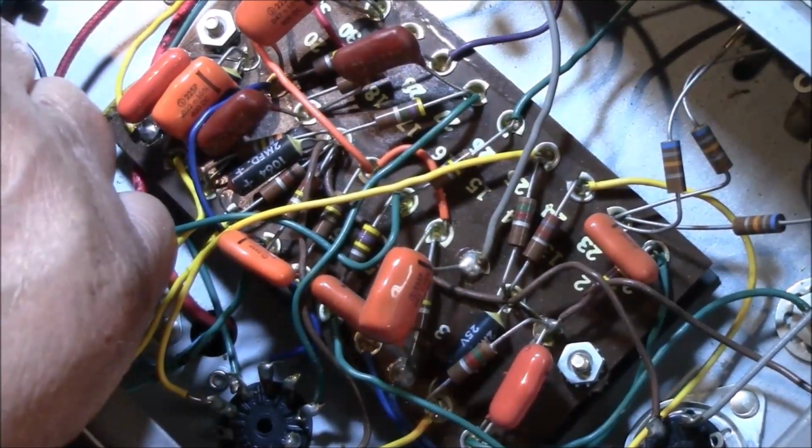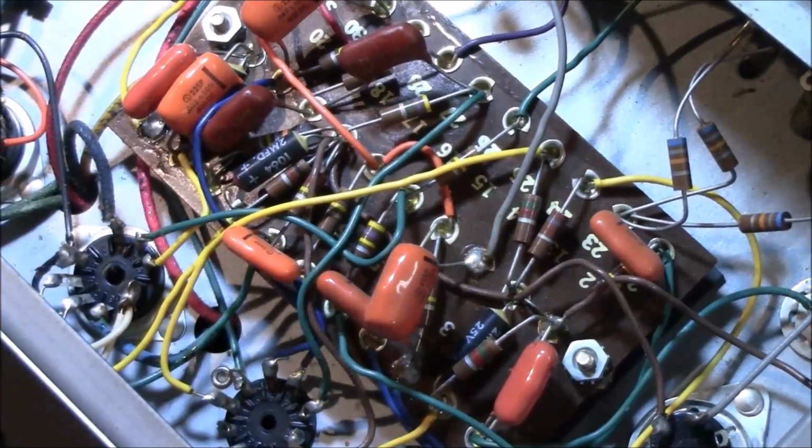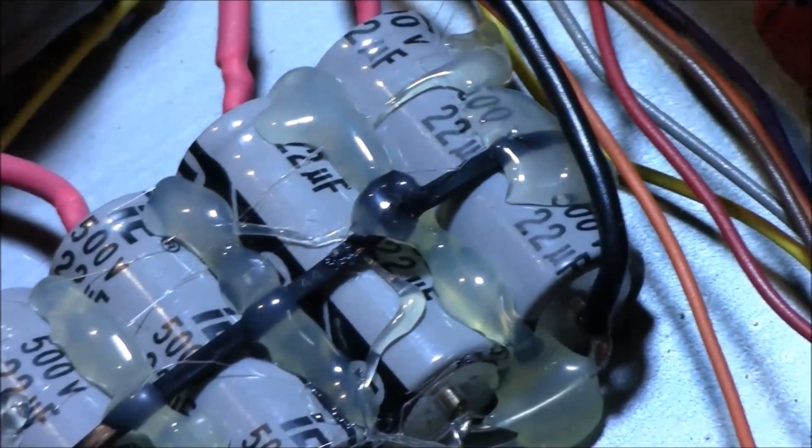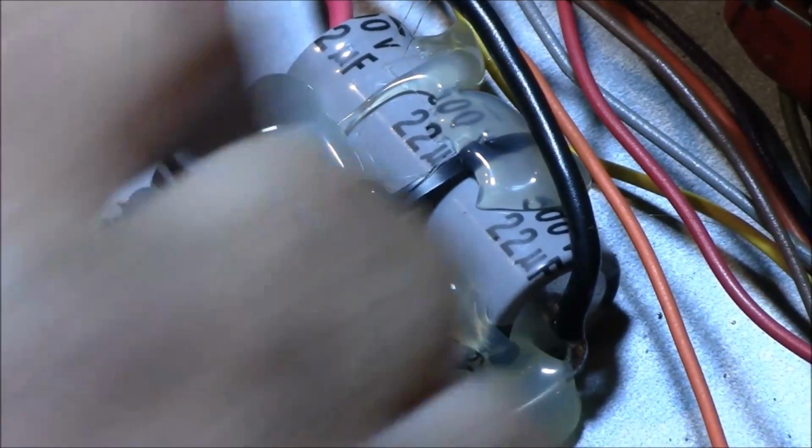Now, I usually complain about the overglue, right? And you can't see it, sorry. I'm the first one to get on a soapbox and bitch about people using too much hot melt on these caps. But this guy didn't do it too badly.